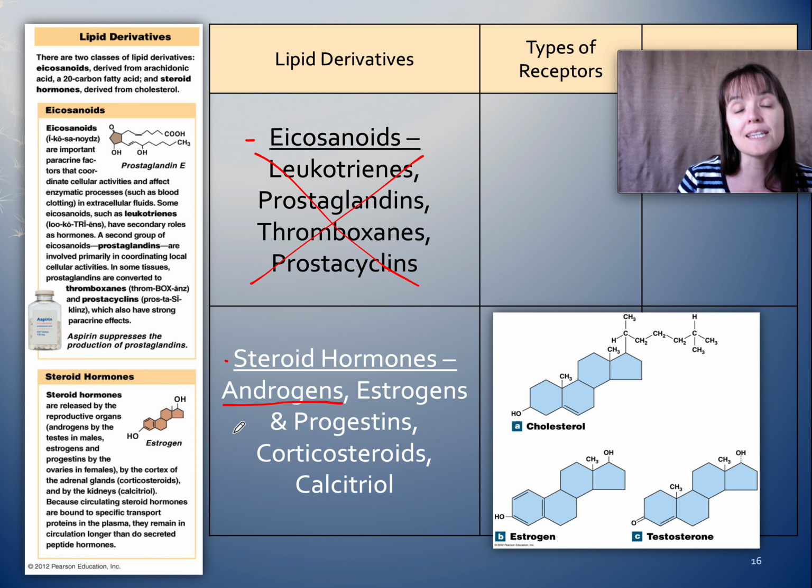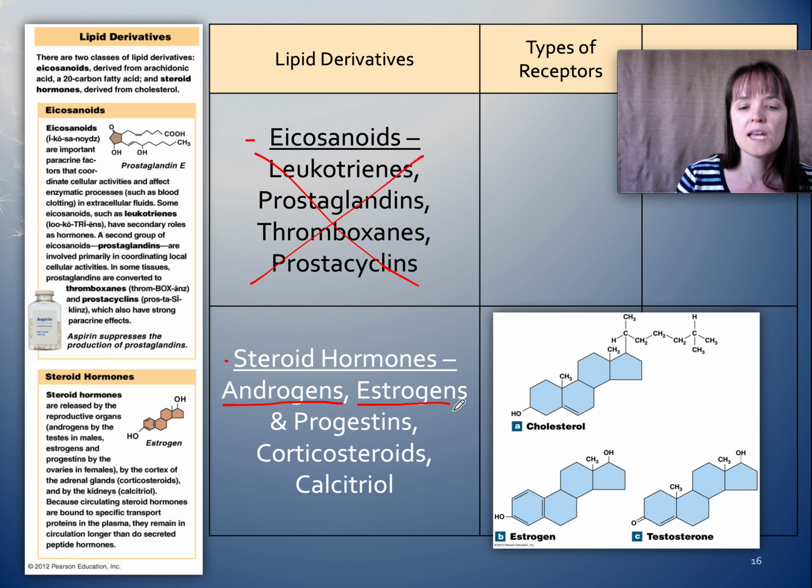Androgens are made in the testes and also part of the adrenal cortex, so everyone makes androgens. And although they're male hormones because men tend to have more than women, that's kind of like saying men tend to be taller than women. Not all men are taller than all women, and not all men have more androgens than all women, so you understand how that works.